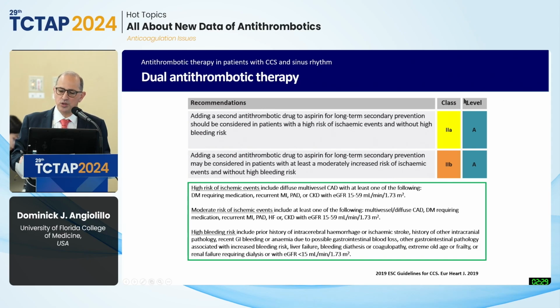So when you think about it, 2A is a pretty high recommendation, and this is based on all the trials that I've shown before. And the definition of high ischemic risk, I think, is also a pretty simple definition. I typically say the rule of 5, right? You have multivessel disease, recurrent MI, diabetes, CKD, and polyvascular disease. So if you have multivessel disease plus at least one of these enrichment factors, you are by definition at high ischemic risk. And I think as interventional cardiologists, we can count to 5, so this helps.